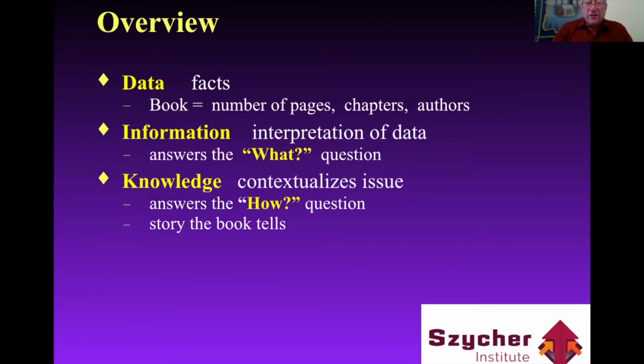Now, what about knowledge? Knowledge is when you start conceptualizing the entire issue. In short, it answers the how question. How does the book tell the story? What is it trying to do? It is one step beyond information. You are starting to gather the information into something that is valuable and usable.